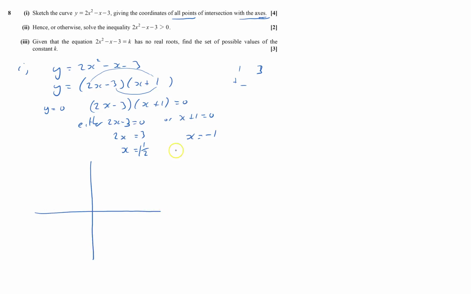So I've got minus 1, and I'm going to do it to scale. If I do it to a scale, that's minus 1 to there, that'll be 1, 1.5 would be here. And that's important because it's symmetrical. The x squared graph or quadratic graph is symmetrical. So that's negative 1. You need to label these, and that's 1.5.